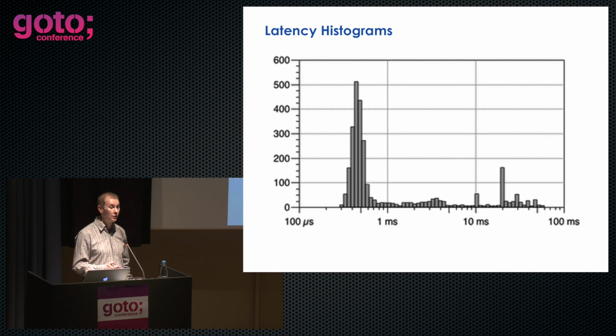You can record in histograms incredibly cheaply now. We're talking tens of nanoseconds for some of the best histograms to record observations, and HDR histogram being a really good example of this. And so if I record a system, you end up with a chart that looks like this, where you've got a number of observations happening for a given time period, or a given response time. We see a system here that is mostly responding in under 1 millisecond, but it's also responding further out.